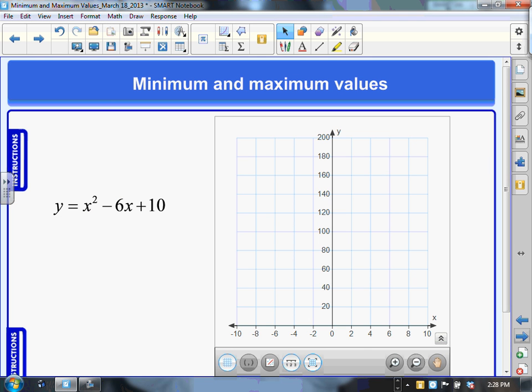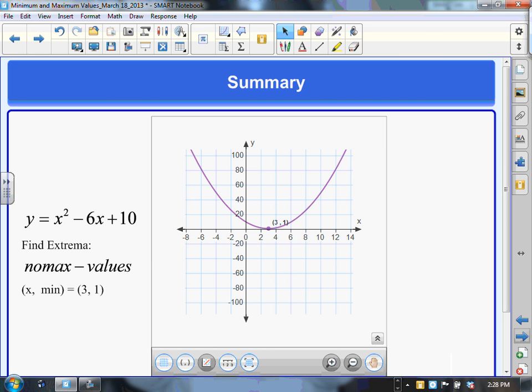So here we go. Let's consider the following quadratic function, y equals x squared minus 6x plus 10. Now you and I both know very well that the graph opens upwards, so that would mean that the function has a minimum value. In fact, the function not only has a minimum, but it has an absolute minimum, because all of the surrounding y values, that is the values surrounding the vertex, are going to be greater than the y value of the vertex. So let's take a look at the graph of that function.